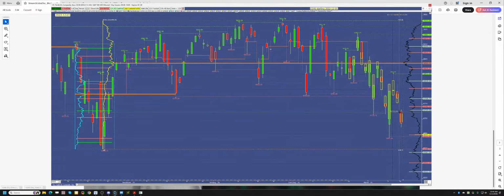This yellow outline is called value area. 70% of the volume yesterday, and all of these, took place in here. If I get inside of value area, there's about an 80% probability-ish, past performance not indicative of future results, to come across the range. Also, the fair price, that yellow line, is also an attractor.